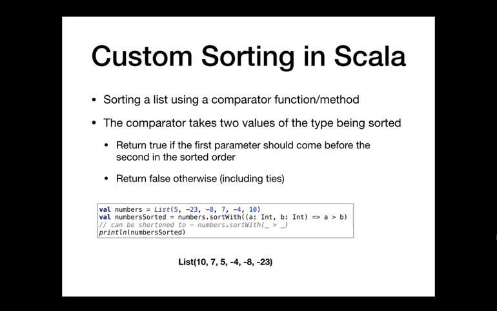So what if I want to sort by decreasing order? Well, I want to sort using a different comparator other than less than. So in the previous slide, we didn't use a different comparator. We just modified the values before sorting. Here we want to use a completely different comparator. For that, we're going to use sortWith in Scala and pass a function that takes 2 inputs of the type of the list that I'm trying to sort and returns a Boolean.